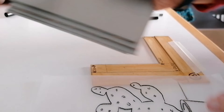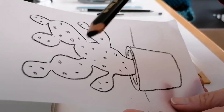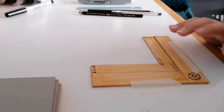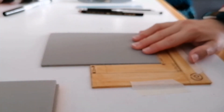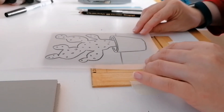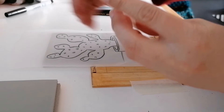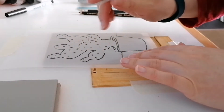I've got my four blocks of lino ready and I've made a drawing onto tracing paper. I've actually used a china graph pencil to draw, and this is going to transfer onto the lino over four blocks a lot better. I'm making use of my corner illustration and I've taped it down onto the table. I'm going to take one of the four blocks and put it into place, then flip my tracing paper over and line up where I want it to appear on the block. Then I'll tape this top edge onto the table and, taking the biro, I'm just going to trace the image onto the first block.